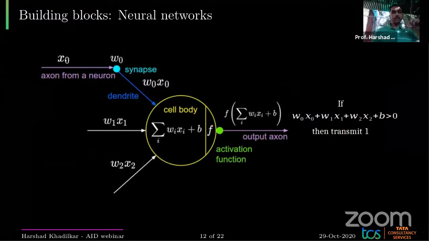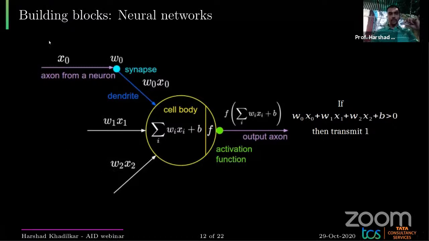And what happens inside this neuron, inside the machine, is that the signal that is coming from its neighbors is added up, and the neuron then decides whether to communicate a 0 or a 1 to its next neighbor, to the downstream neurons. Now, the idea of machine learning, especially in deep learning systems, is to find out what are the best values for these weights. So W0, W1, W2, and so on for the entire set of neurons that you have connected.